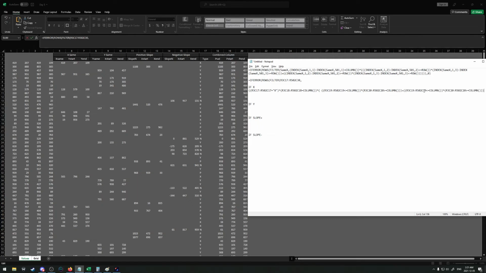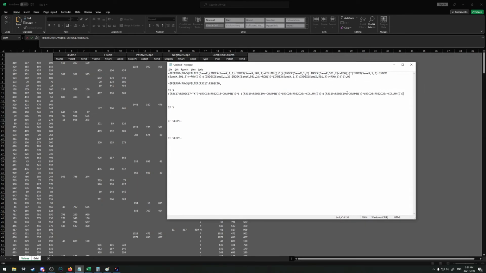Or same thing, but reverse the symbols. And now we do one more closure. That's if x.